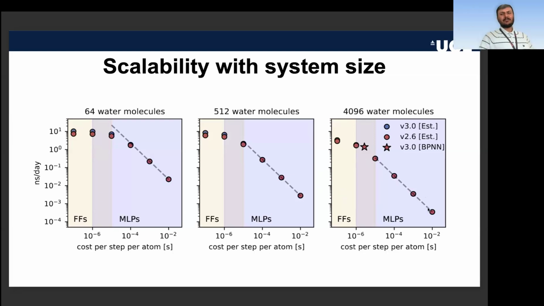When we did this, we actually used some Mace MP0 for certain points. And of course, we didn't have CUDA equivariance boost. So, long story short, for small system sizes, you should be able to easily expect 1 to 10 nanoseconds per day. And for moderate system sizes, nanoseconds per day is the regime that you should be able to get with Mace, assuming you are able to use some boost features.